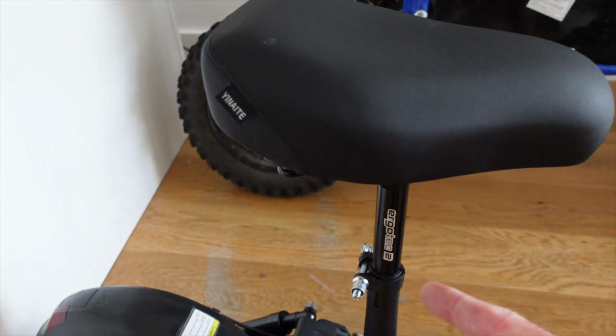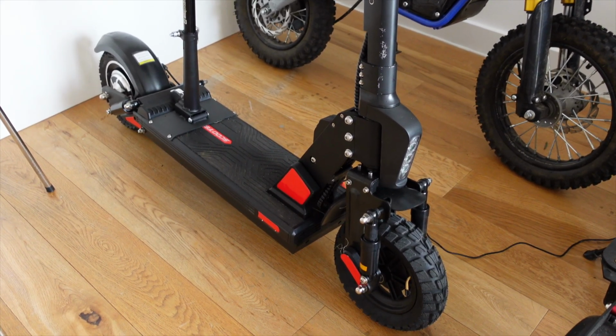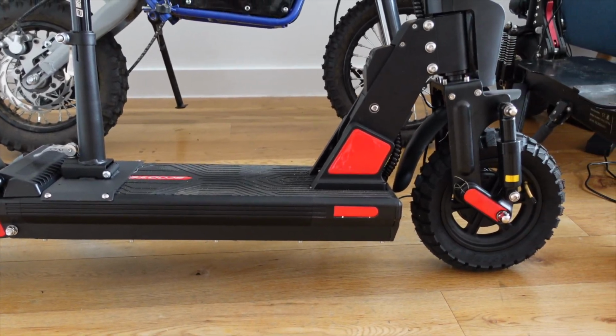I always replace it with this. It's just a really nice, modern looking bit of kit. I think you'll agree. And it's actually quite low as well. It's got quite a nice kind of profile. So anyway, guys, I'm not going to fold it up and do all that stuff. You probably watch other videos on how you fold a scooter up.